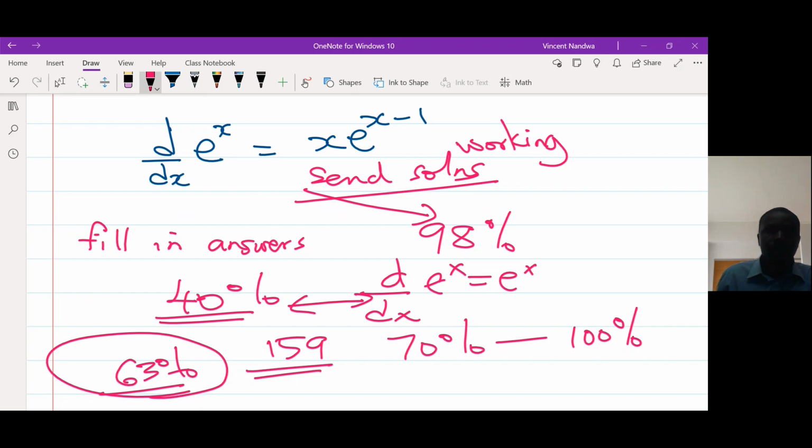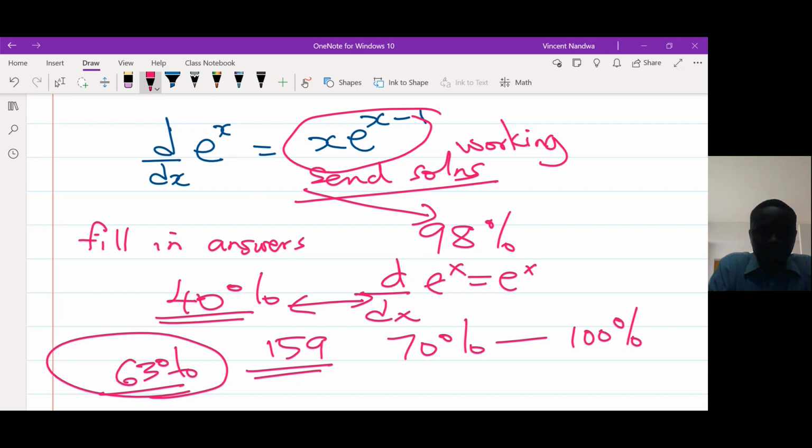So for those who wrote d/dx of e power x as x e raised power x minus 1, and you got 98%, please recheck your work so that when you are brought in, you can confirm the 98%. There's no problem in discussing. You may discuss, but ensure that you gain out of it. Don't allow yourself to just be sent the answers and then you just scan and write the same. So with those many remarks, we stop there.